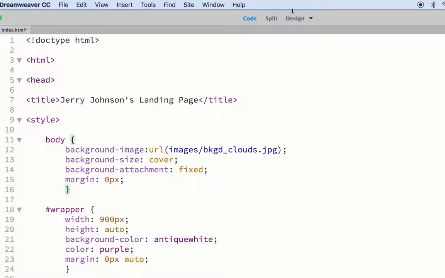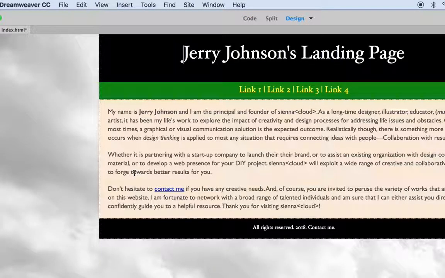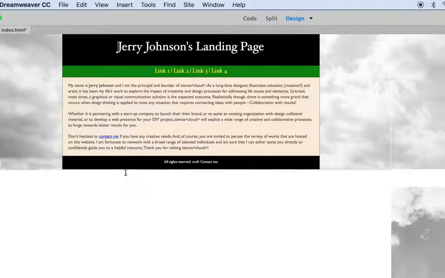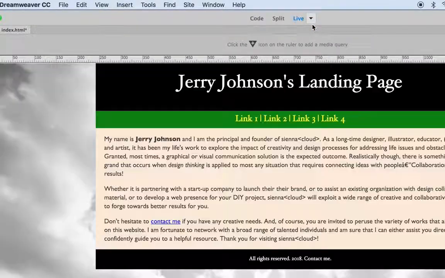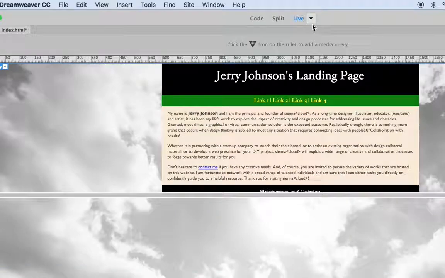So let's just look at it. Let's go over to design view. Well, look at there. By the way, we haven't talked about this yet. It looks like in design view, it looks like it's tiling. It looks kind of ugly. I zoomed out, by the way. I went Command minus to zoom out. But if I go to live view, and I'm going to zoom out again, let's see what it looks like.